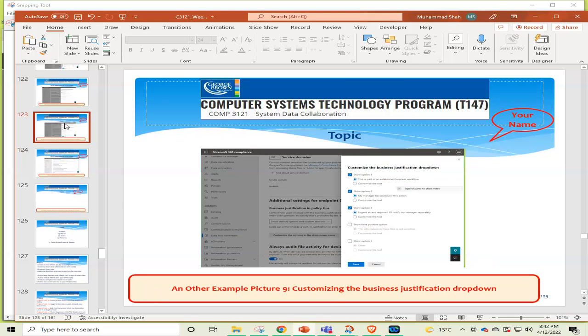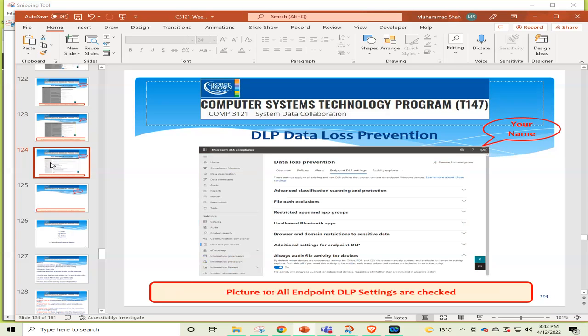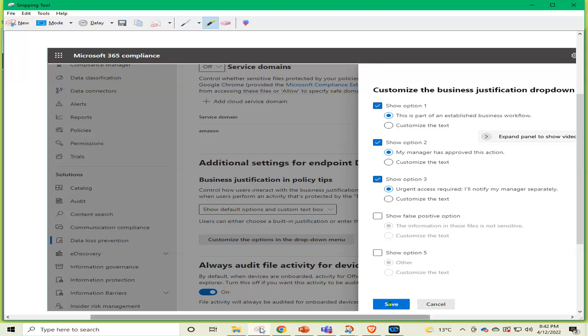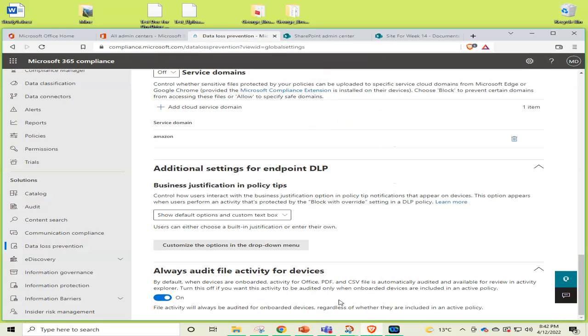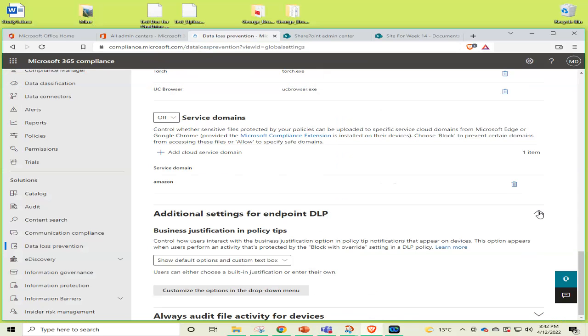So picture number 9 completes here, and 10 quickly also, just to show that we have picture 10, all endpoint DLP settings are checked. So we will just show this picture, and we save this one. We have gone through all the settings.